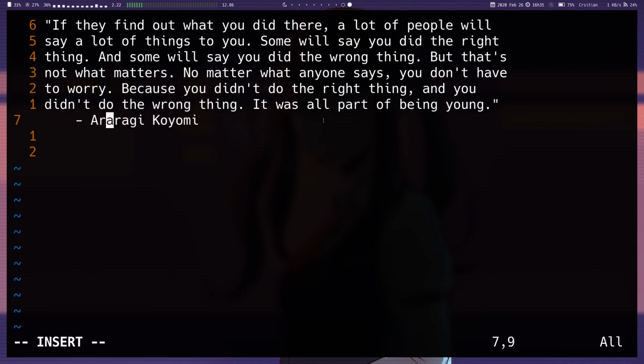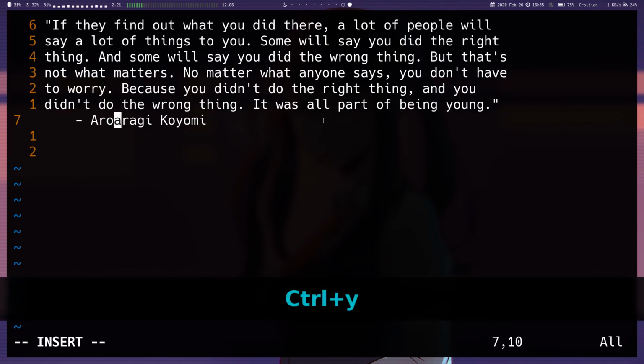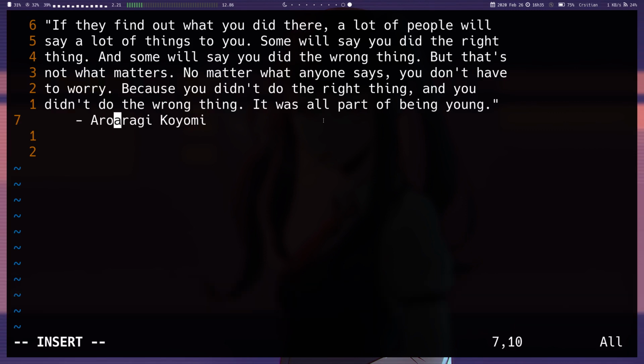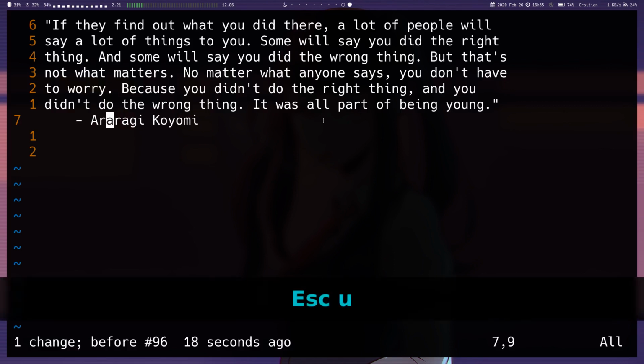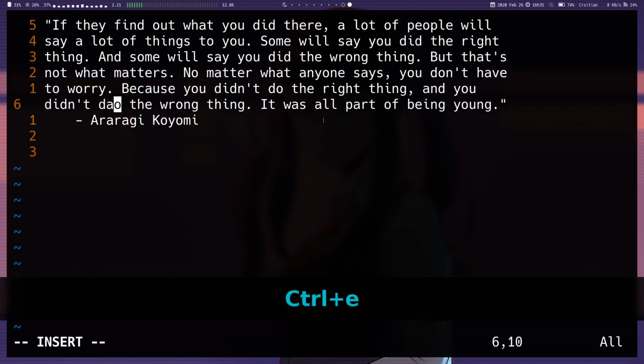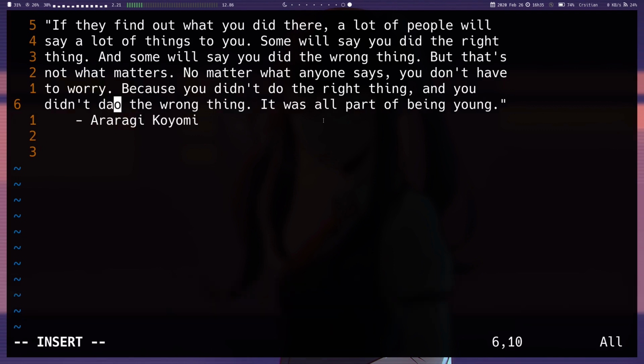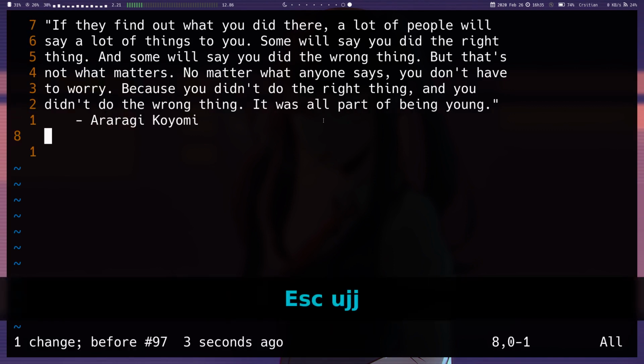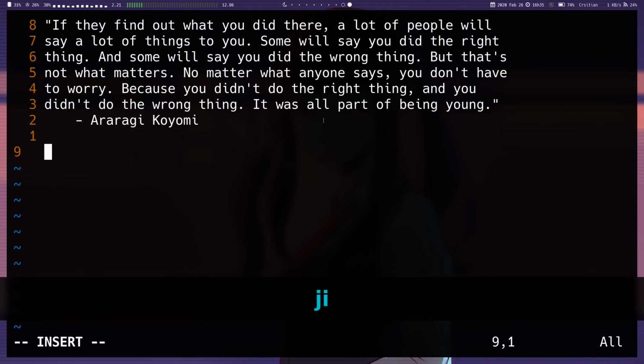The character above my cursor at this point is O. So if I do Control Y, it inserts the character above the cursor. Same thing for Control E. The character below the cursor here is A, so if I do Control E in insert mode, it inserts an A.